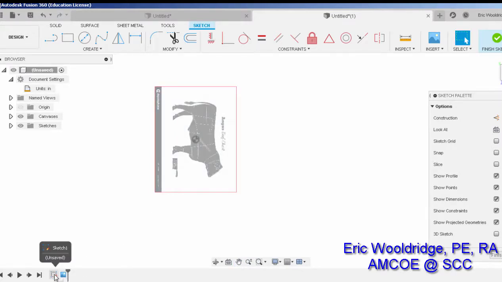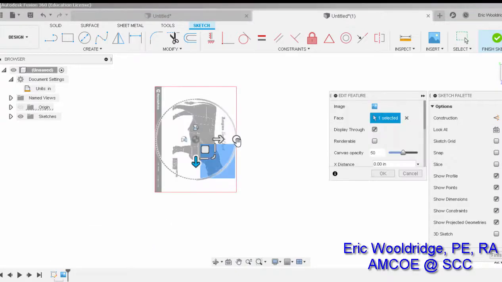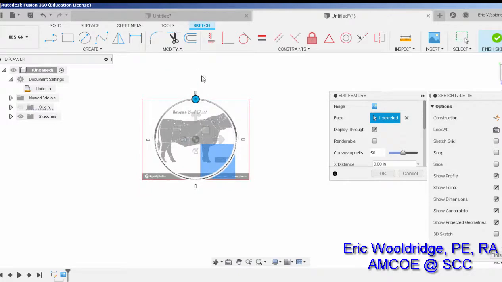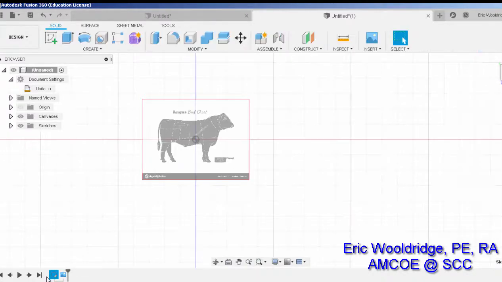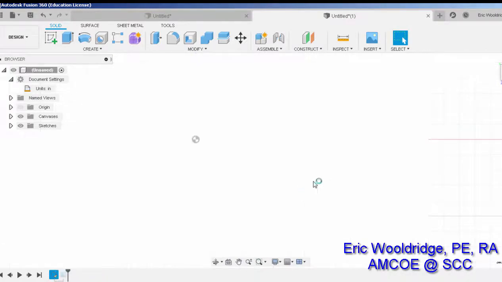This is actually after my first sketch, which is okay. I can simply come back in here and say Edit Feature, and I'm going to rotate it this way. The problem you have with this is figuring out what size to make your object. So I'm going to go back into the sketch I made before I brought the image in and edit that one. Actually, I'm still in that sketch, aren't I? There we go. Edit sketch.